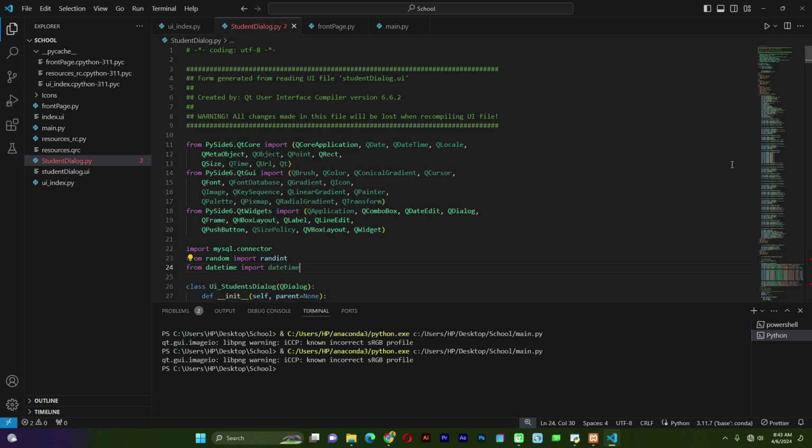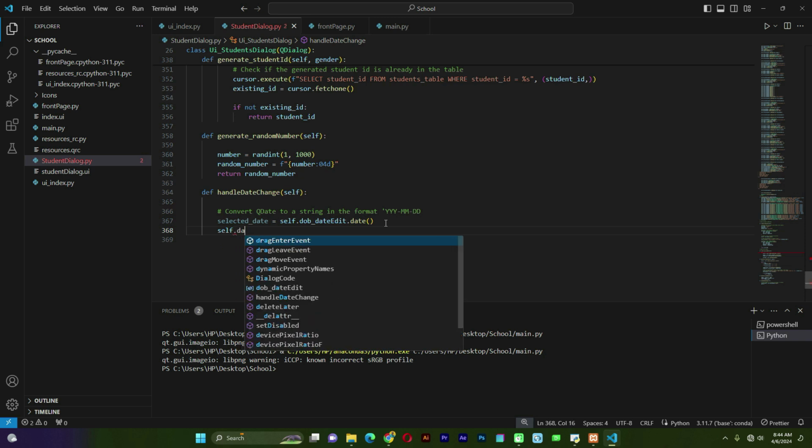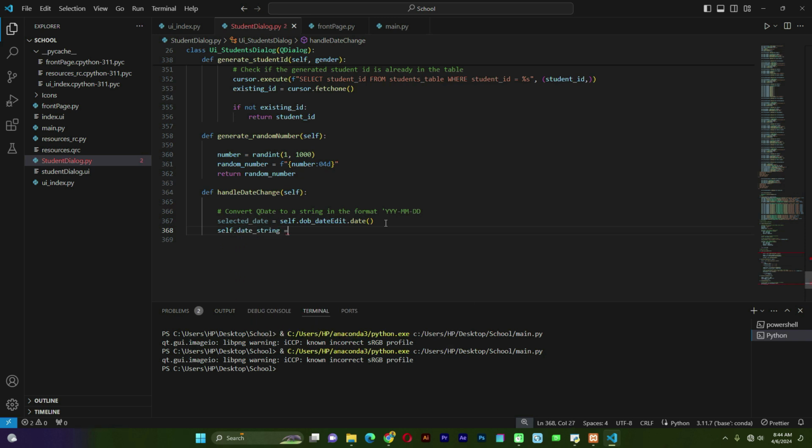Alright, so now we've done that import, we can go back down to where we have the handleDateChange, and then we shall continue. First of all we need to select the date we've created from the variable date. So selected date shall be, so type in self.dob. So from the DateEdit we shall pick out that date. Then we're going to create the date string.